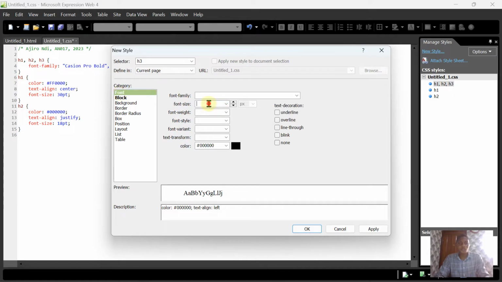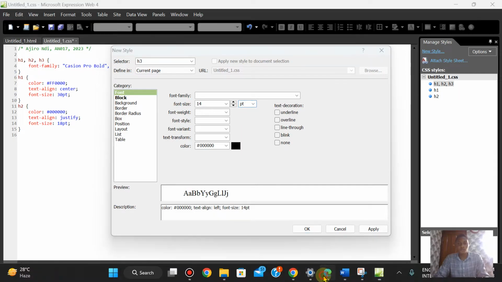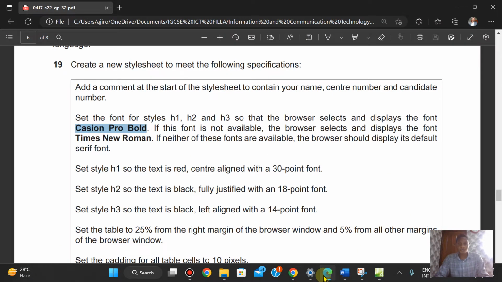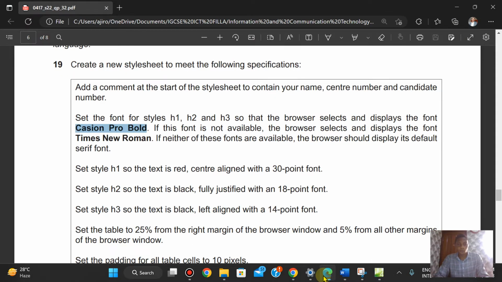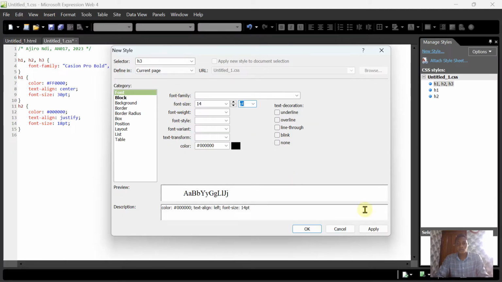So in fact, what we're doing now is we're creating the style sheet from scratch, because I think that is the focal point of this question. In a 14-point font. Okay, so I think that is just what we need here.